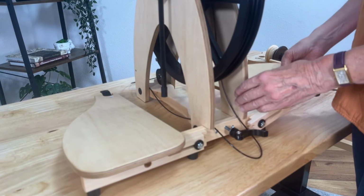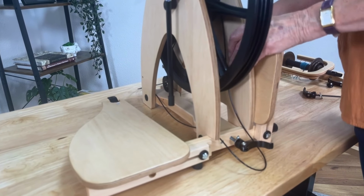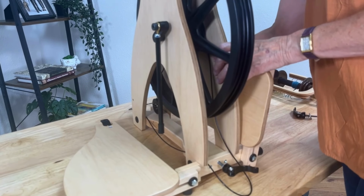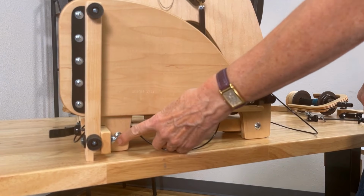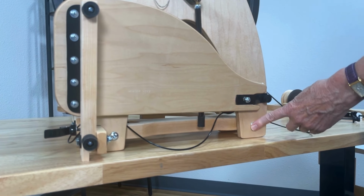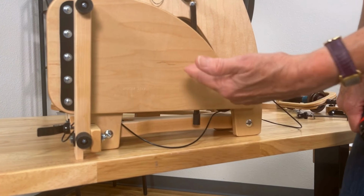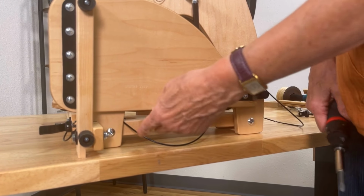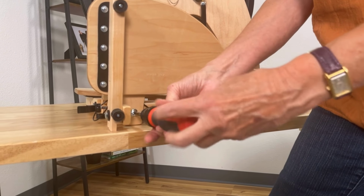And then I'm going to fold this right side treadle up. And if you want, you can secure it back here if you feel like it's going to give you trouble, or you can just leave it, but I'll just secure it. Move these two bolts down here so we can open up the framework and get your old band out and your new one in. So you don't have to take them all the way out, but you can.